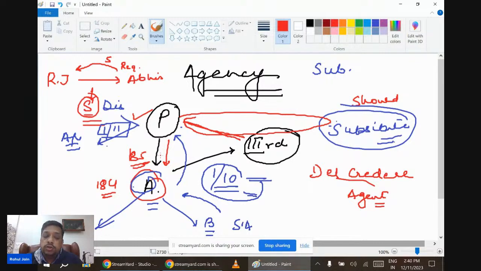Okay. As far as his duties and rights are concerned, the principal has certain duties towards the agent. First of all, the right to remuneration. Whatever lawful remuneration is due has to be paid to the agent. If he is not getting that remuneration, he can hold the sums he has received on behalf of the principal and deduct what was rightfully claimed. Whatever lawful acts the agent has done, he has a right to be indemnified. And if, due to the neglect of the principal, the agent has suffered any loss, he has a right to compensation.